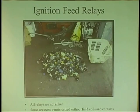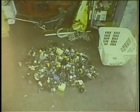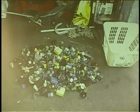Another thing too. Now here's a good one. I went to a shop, and I said to the guy, well, the relay's bad. He goes, dude, don't worry about it. Do I have relays for you? He brought out, I'm here to tell you, this basket, and emptied it.